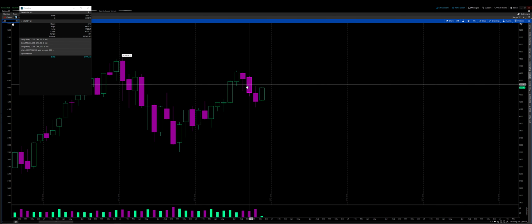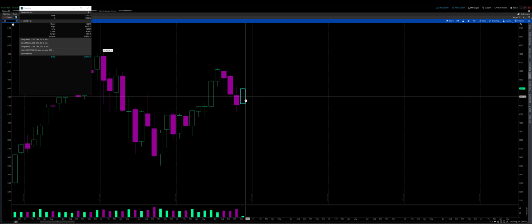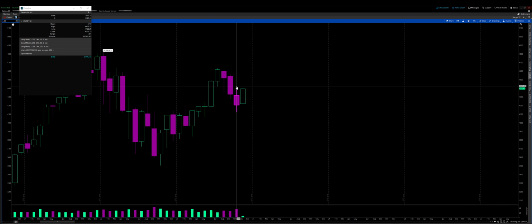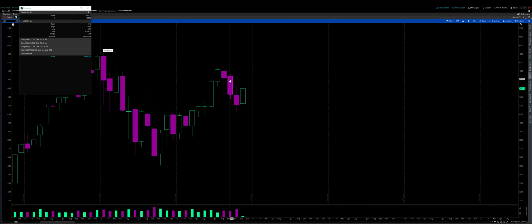So our monthly has been one time framing down 1, 2, 3, 4 months in a row. This month makes it 5. The only way we stop it is if we take out last month's low at 44.2325. Okay, we stop that, we'll put ourselves initially into a 3-month balance, depending on how much we get into the month of September.